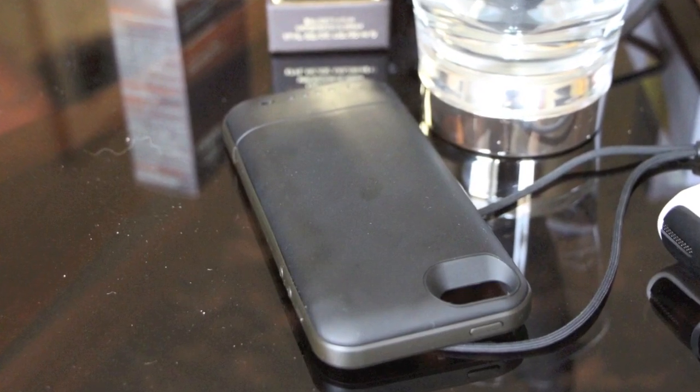First I want to show you this — it's a battery pack charger. You slide your phone into this and you get twice as much battery, so it's pretty handy. iPhones are completely useless, they run out of battery within about two hours. So if you're out and about in town or traveling and need extra battery for even just making two phone calls, this is quite useful. You can get it in black or white.